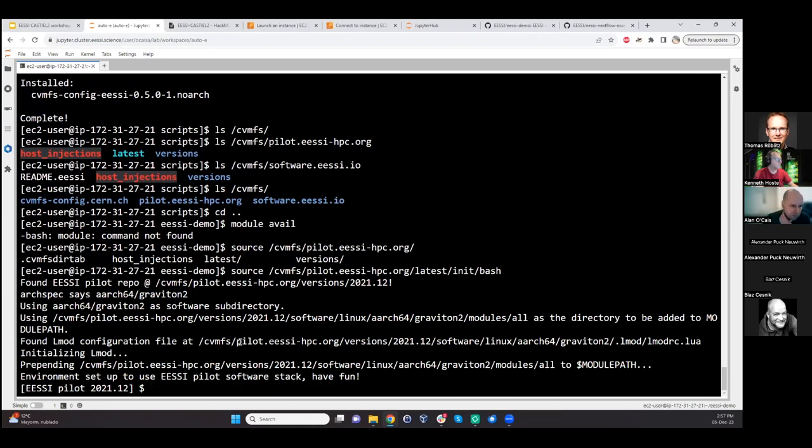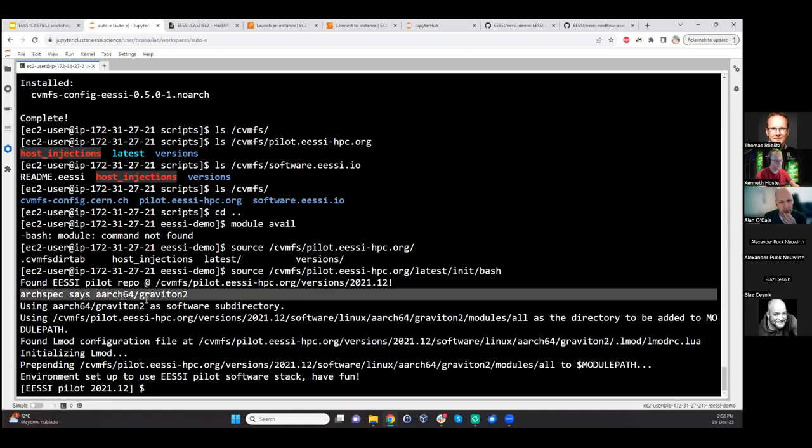You can see a number of other things have happened, right? So first it says, oh yes, I found this version. It's a kind of old version now, but it doesn't matter. It'll work just fine for the demos that we're going to run. It runs the archspec command and figures out what architecture we have available to us. So we've got Graviton 2. Then it chooses an appropriate subdirectory for the software, so it's giving us software that's optimized for the Graviton 2.